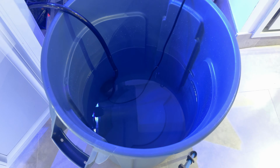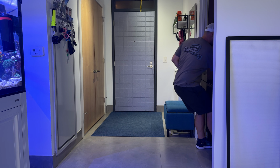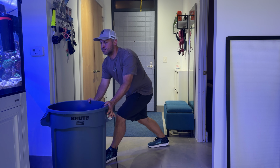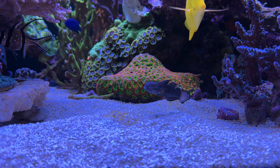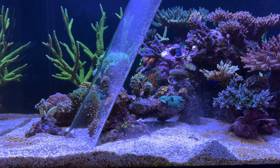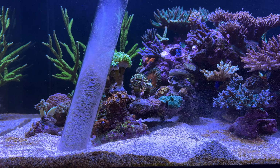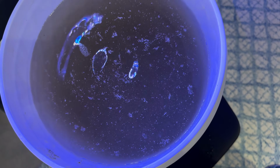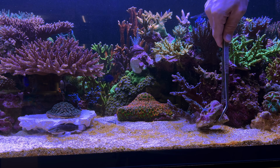I try to get in a 20-gallon water change every week, which includes vacuuming the sand. The snails and the sand sifting goby help keep it clean, but they don't really get down deep into the sand bed, so the vacuuming helps with that. Even after just a week, the vac can pull out some nasty water, but not as bad as someone who probably neglects their sand bed completely.